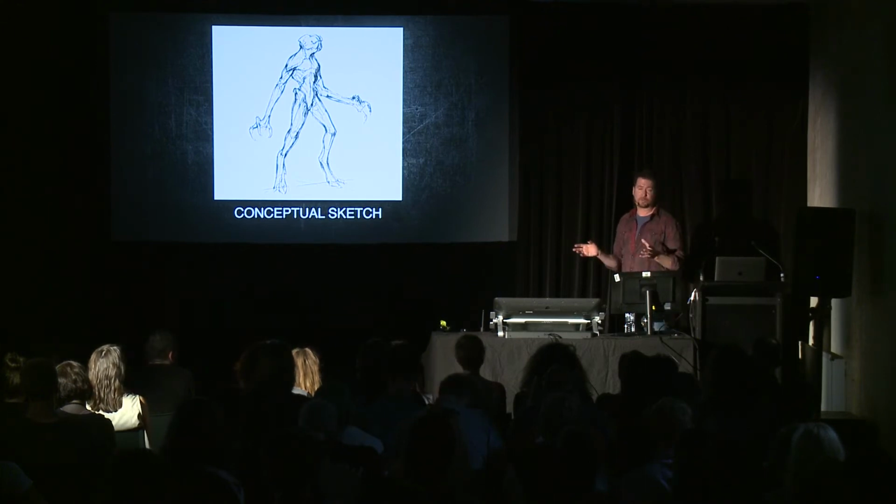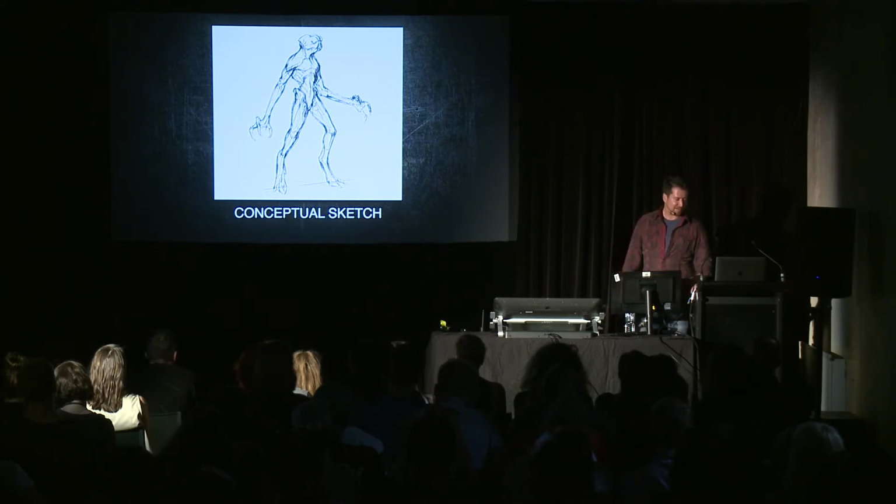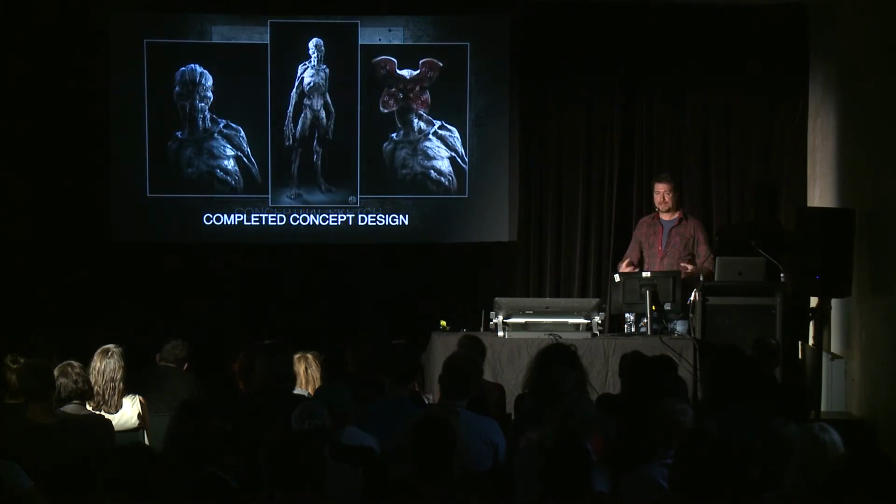The thing is, some directors don't see sketches at all. They look at them and they go, "I don't know what I'm looking at. Is that what it's going to look like? Is that the final thing?" And it's like, no, this is just a sketch. So sometimes we won't even show it to the directors. Luckily, these directors could see a sketch and I could guide them through it.